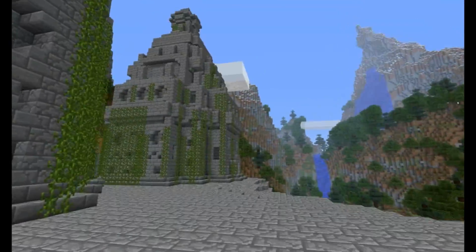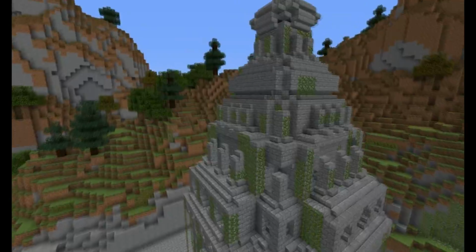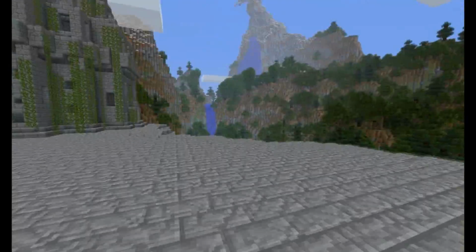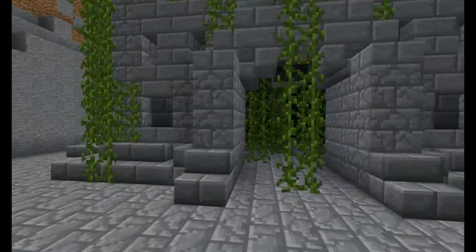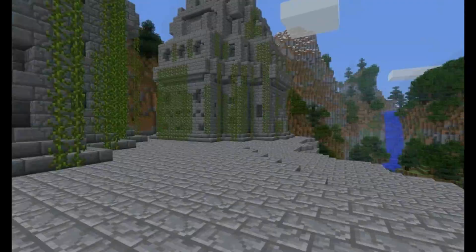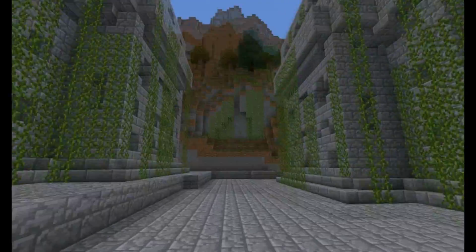So once you come out here, you're up top, and there's some nice temples here which will lead to portals to zoned areas such as the dwarfs, elves, orcs. A lot of areas not built yet, a lot of areas that are built, and we will be showing you them in the next episode.